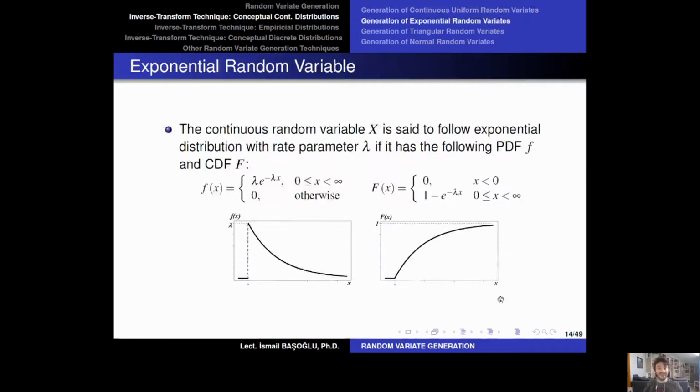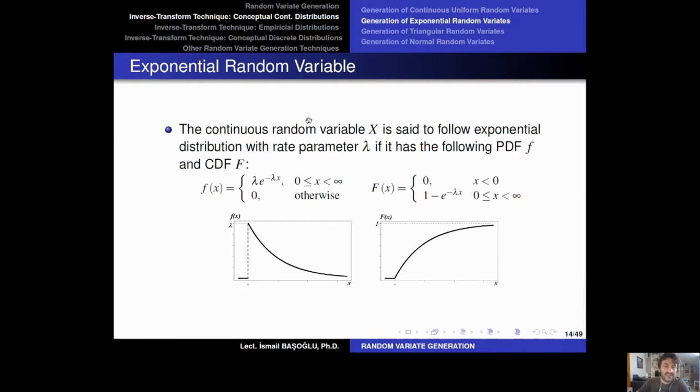Now, let's make things a little more spicy, right? So continuous uniform distribution was simple, but it was telling us the story of the inverse transform technique. This means the inverse CDF of continuous random variables will always help us to generate random variates from that specified distribution. Now let's practice this general idea for some more complex examples.